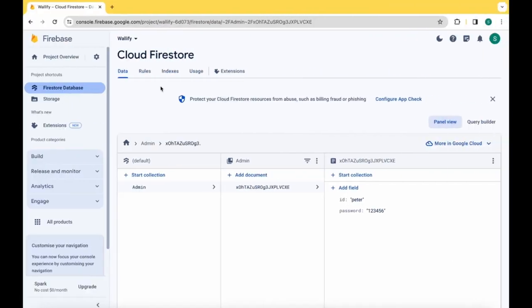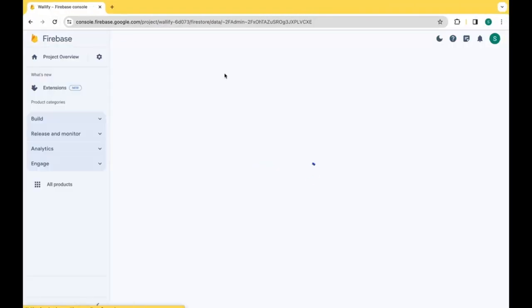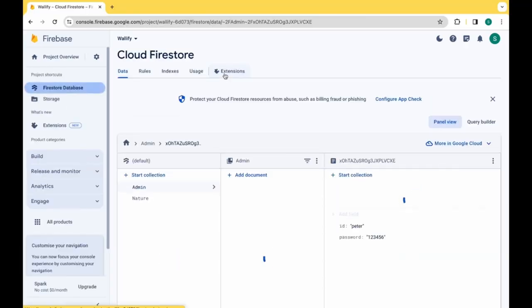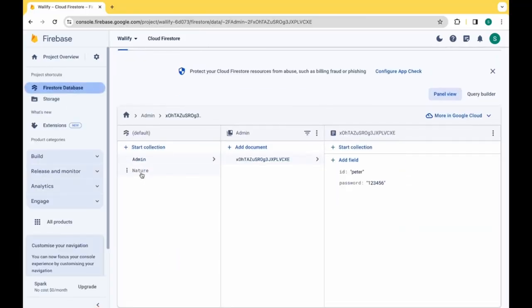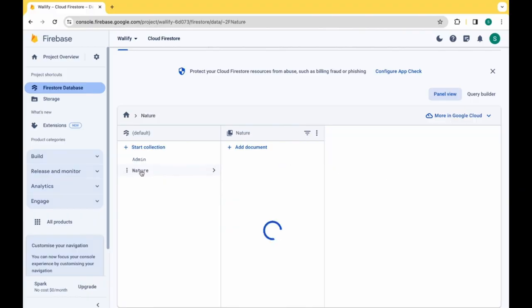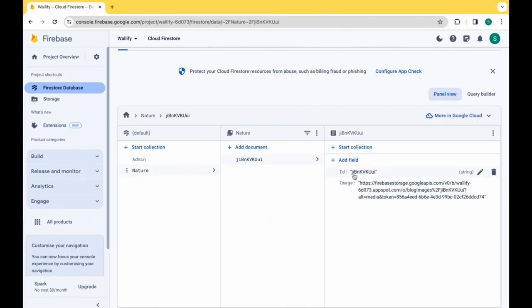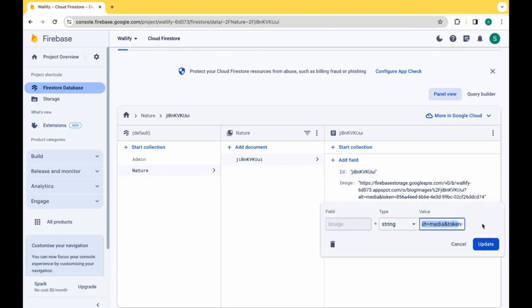Now let's move to the Firebase and we'll check if Firebase has created a nature collection. So we'll refresh the page and here you can see the nature collection with a specific doc ID and the image that we have just uploaded from our emulator.